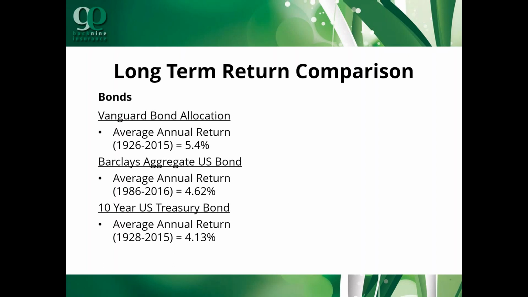If we look at the bond market, some of the most popular bond allocations out there today are the Vanguard bond allocation, the Barclays aggregate U.S. bond, and of course the 10-year U.S. Treasury bond, just as kind of a staple in the low end. That's a little bit closer to a short-term investment than a long-term, but it gives you a good picture. So the Vanguard and Barclays, two of the most popular bond allocations out there, the average annual return is just about 5%. It's really a struggle to get your bond portfolio to perform any higher than 5% when we're talking over a 15, 20, 25-year time horizon.